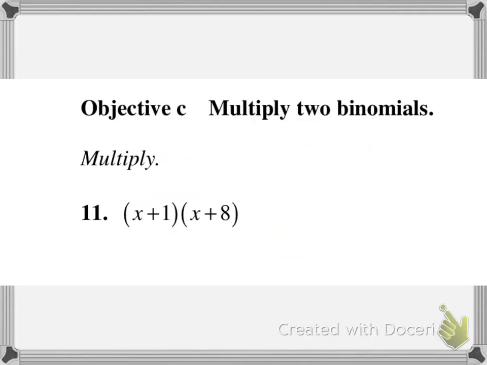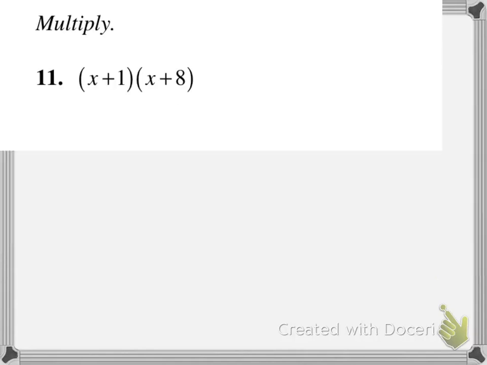Now what happens if we don't have just a single term on the outside? In other words, a binomial times a binomial, or trinomials. We can actually do a double distributive. So that's one method, and that would be where you need to take the x and distribute it, and then you have to take the 1 and distribute it. And you can see there's 4 distributions, so we would have 4 terms.